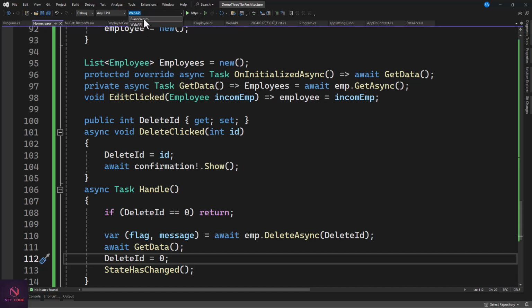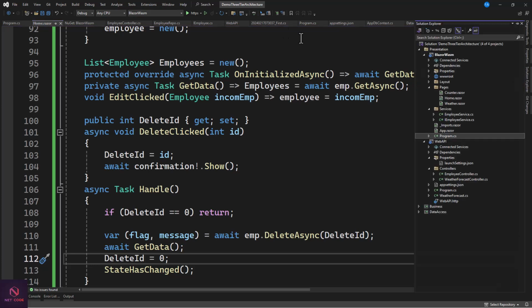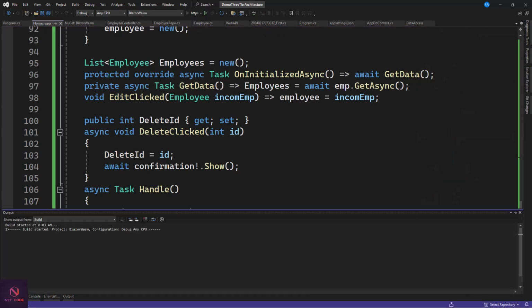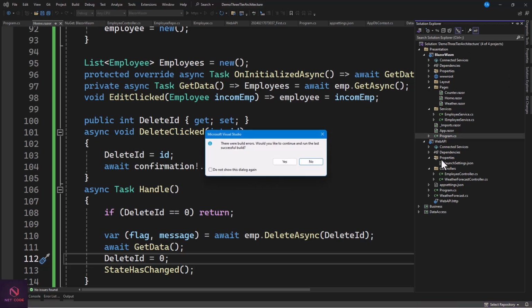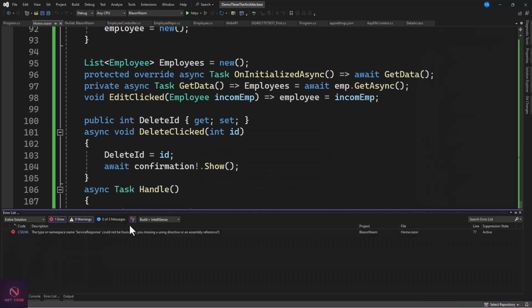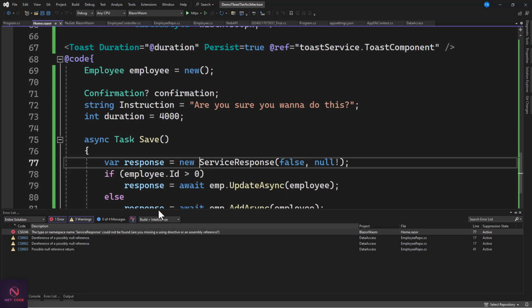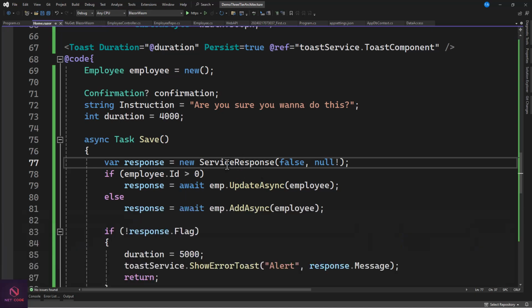So let's run the WebAssembly. We go to solution. Then, okay, we have an error here. The namespace cannot be found, service response. So control period.